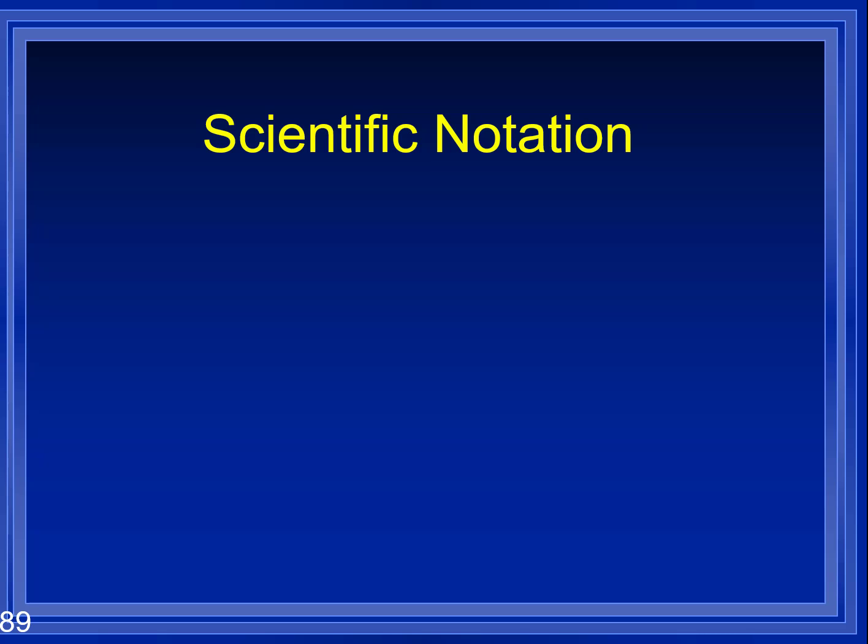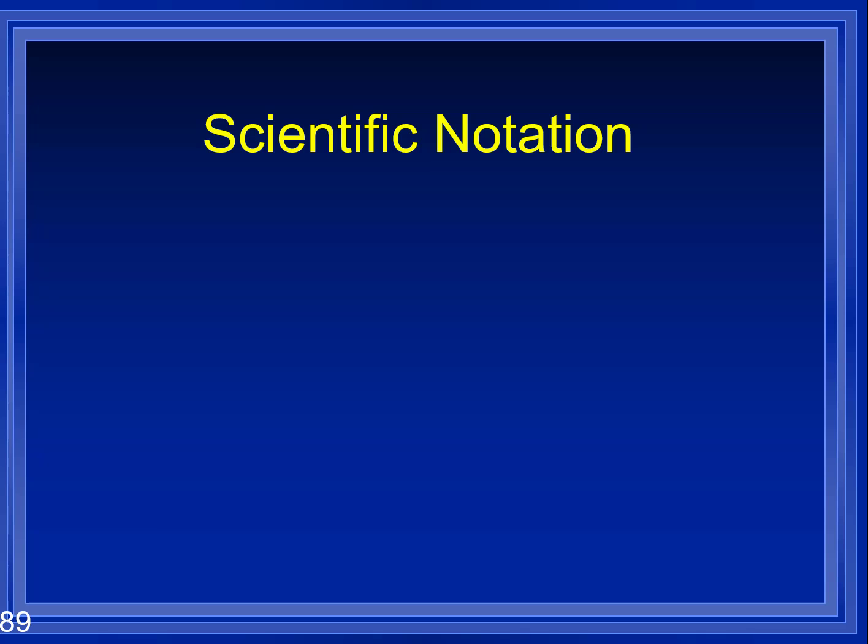So today, a couple of things. We're going to talk about scientific notation. Then we'll talk about what scientific notation has to do with sig figs. And then we will talk about what to do with sig figs when there's multiple pieces of math. What do you do if you've got both adding, subtracting, multiplying, dividing? And we'll see where that shows up as we talk about accuracy again. We're going to try to tie all these pieces together.